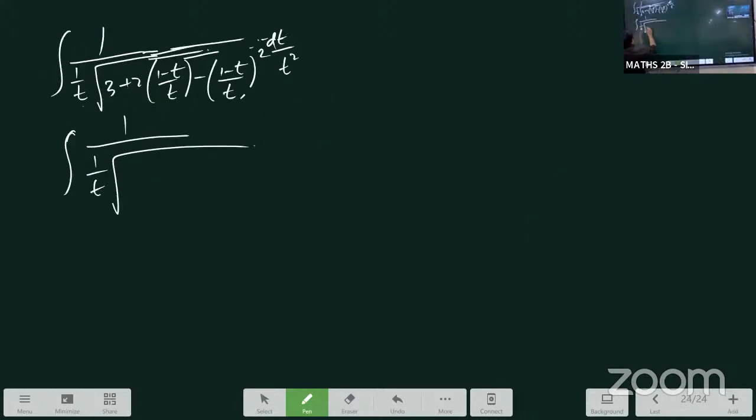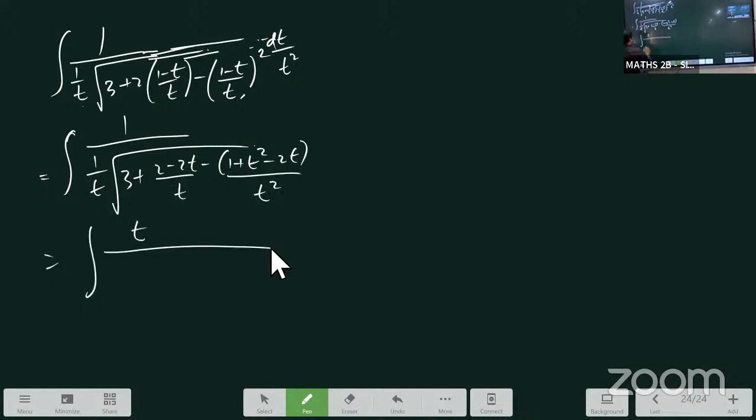Now 3 plus 2 minus 2t, minus of (1 plus t square minus 2t). It's minus of 1 plus, right? Here what I will be left out with is t, and here I will be left out with t square. Now in the next step, this t comes to the numerator, by under root of t square, which is your LCM. Then what am I going to get? 3t square. 1t gets cancelled, 2t, then minus 2t square.